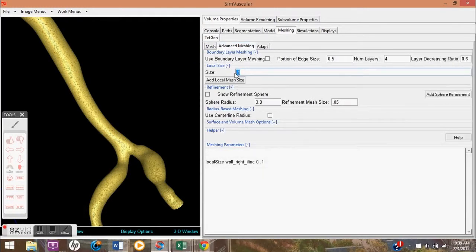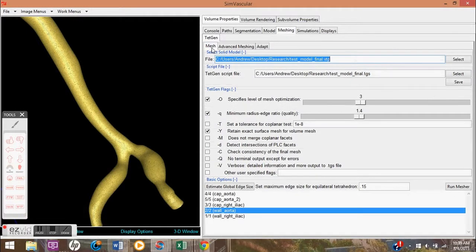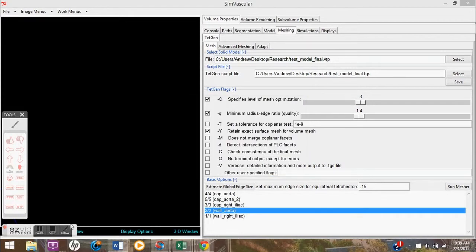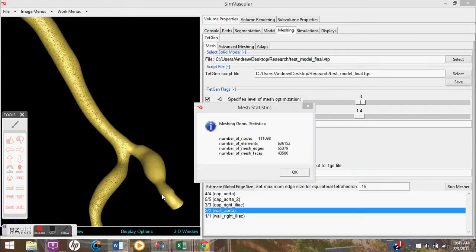Both walls we're adding different meshes to. So 0.1 versus I think I did like 0.17 or something, just to show that you can make a different mesh size. So we're going to run this. This is without the estimated global edge size, and it works because I had the walls selected.